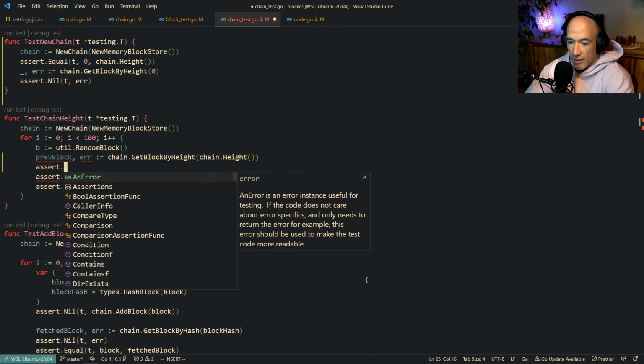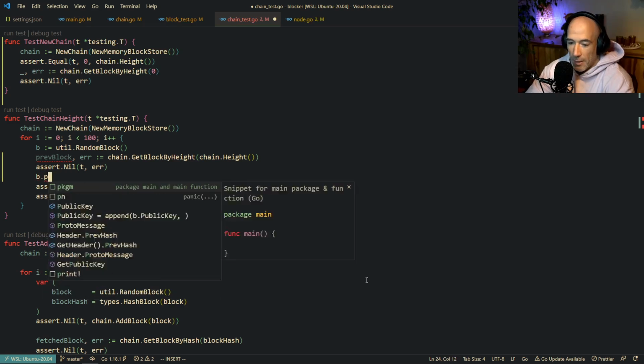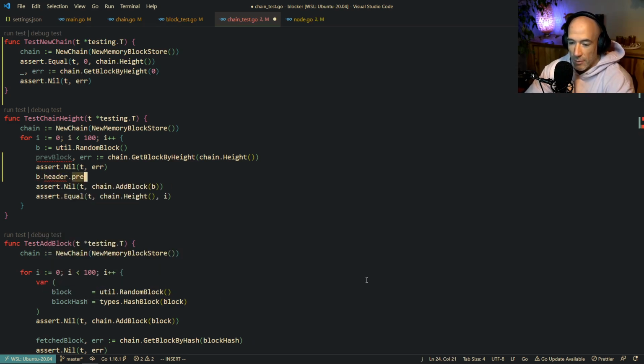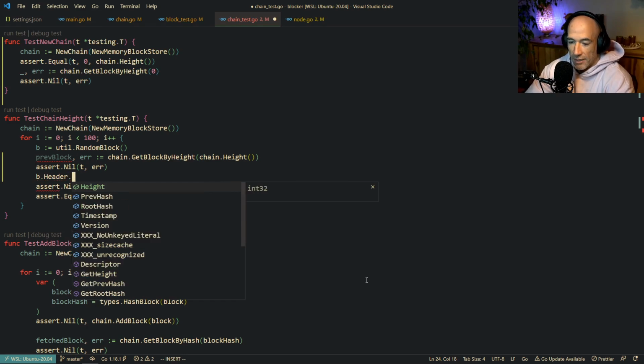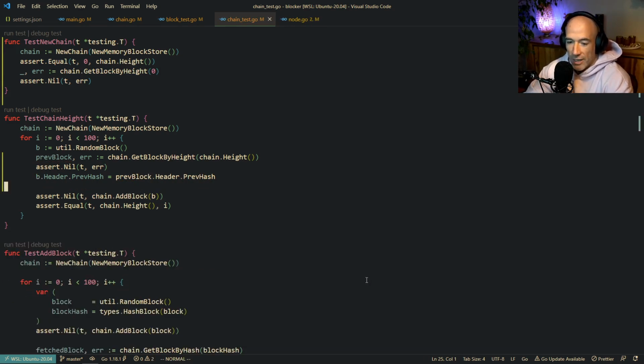Assert nil tr, and then we're going to say b header prev hash is going to be the prev block prev hash. Prev block. Yes, right?